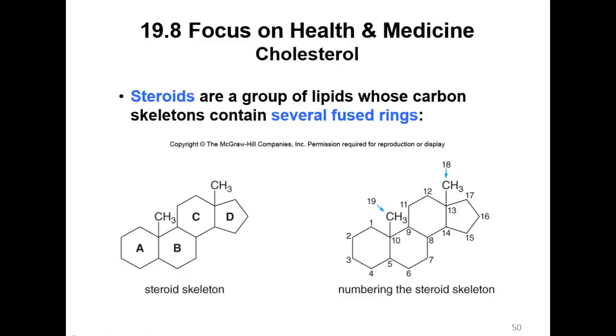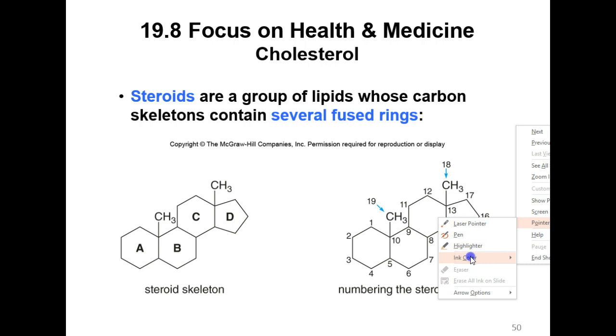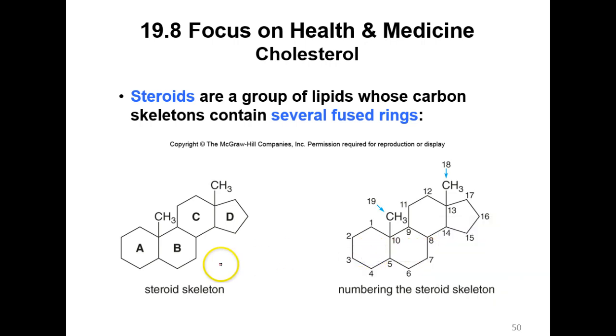Okay, so cholesterol is actually a type of steroid. I know it sounds kind of weird. People don't really think of cholesterol as a steroid if you don't know it. But basically, the class of steroids is based off of a shape of the structure. Compounds that have this ABCD ring system, a 6665 ring system in this shape.